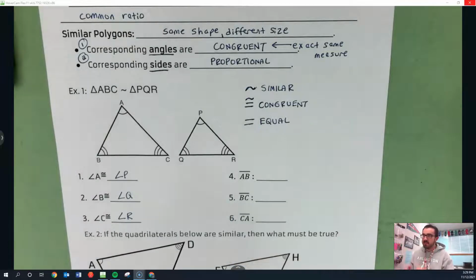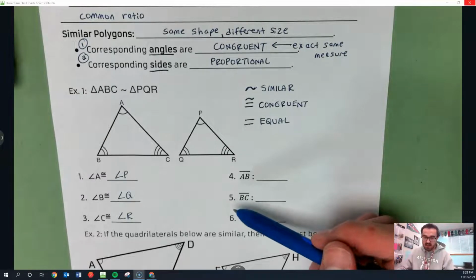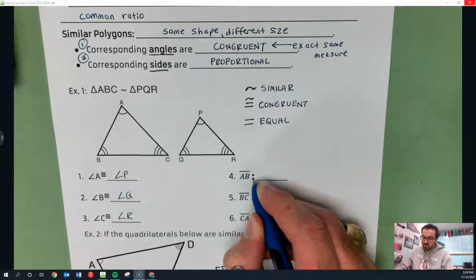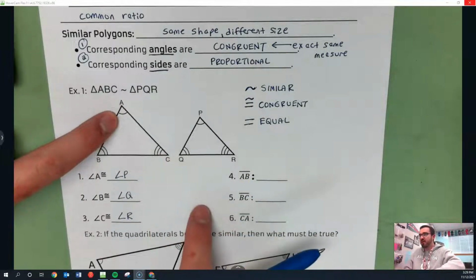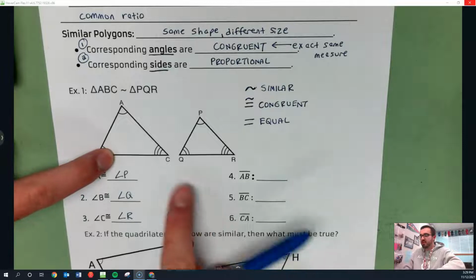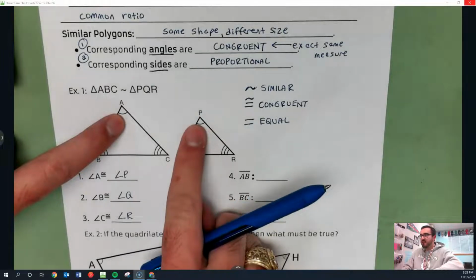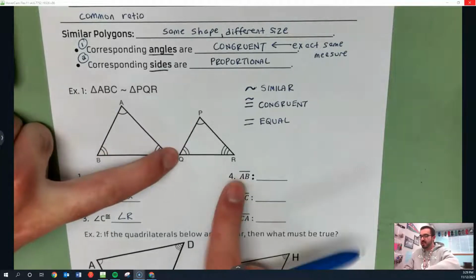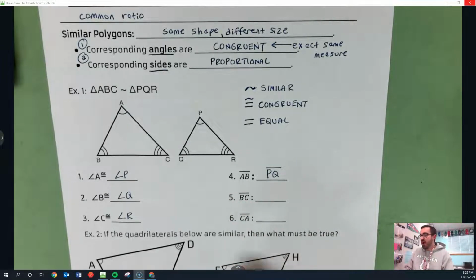Okay, let's talk about AB. This is a line. AB is not going to be congruent to any other line necessarily, but AB would be proportional. This is the symbol for proportional. It's like a colon. AB would be proportional to something. Well, A has 1 arc mark and B has 2. So you need to look at the other triangle and think, what has 1 arc mark, P, and what has 2, Q. So if this is AB, it went from 1 to 2. This would be PQ. It went from 1 to 2. You would do the same thing on these. If I were you, I would pause the video and try to do these on your own before I show you.